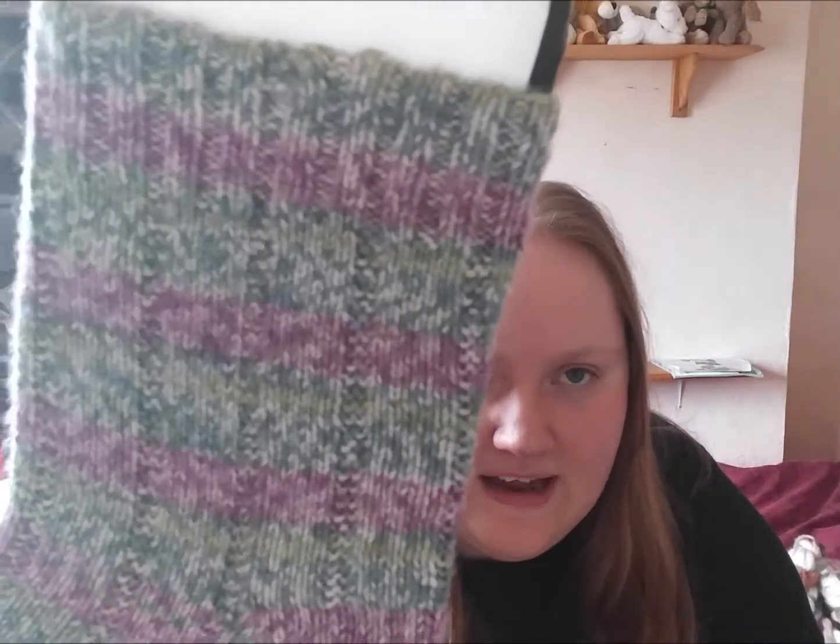So the third pair of socks I finished was a pair of these vanilla latte socks, and I cast them on for my sister for Christmas. She really likes hand knit socks. She does knit, but she doesn't yet knit socks. She enjoys yarns which are cotton blends. So this is a Rico bamboo superwash, because I have the other ball I bought here. I bought this while I was away in July at M&G Designs in Louth, and the pattern is the vanilla latte socks, which is a three pattern.